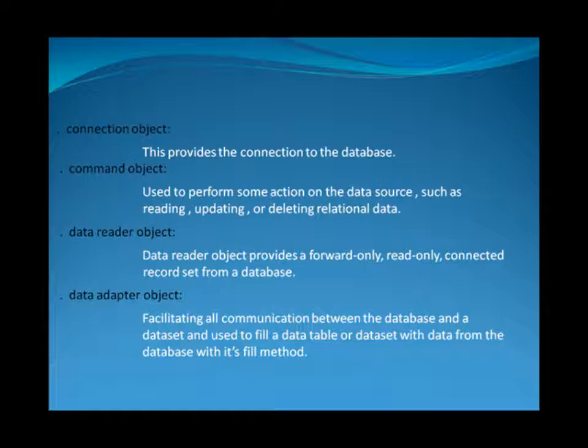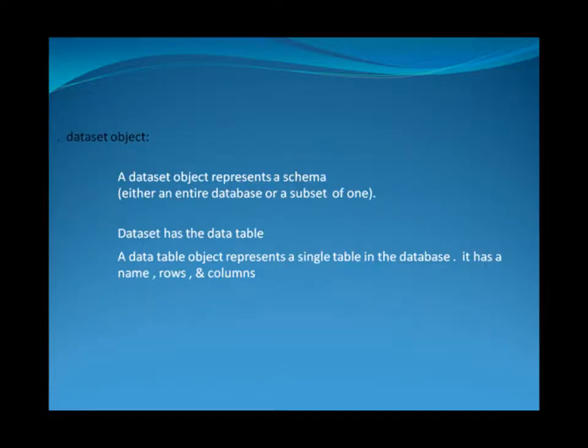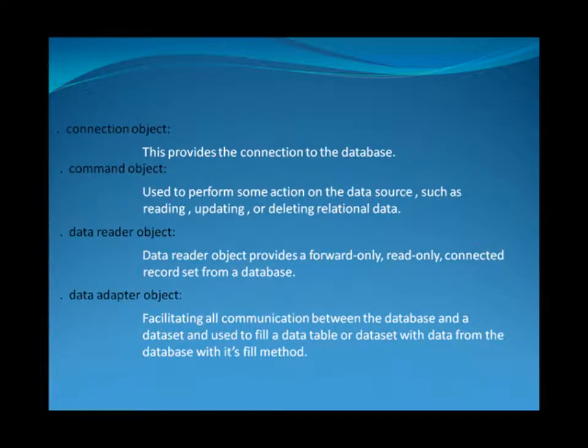With a data reader, we can read relational data in a DB. But remember, it can't be used either for updating or deleting relational data. The data adapter is used to bring relational data into the RAM from the database as a dataset object. With the adapter, we can fill data into data tables in the dataset. Then we can bind those data tables to our software application. A data reader can be used with a command object to perform reading.